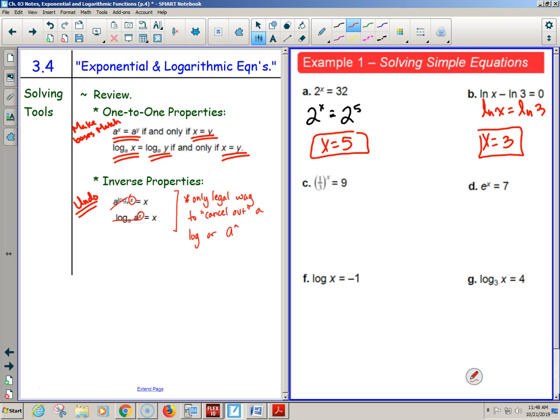What about letter C though? I guess we could do log base 1/3. That just sounds awful, right? So I can rewrite 1/3 to be 3 to the power of negative. Yeah, if I want to bring a denominator up, I have to introduce a negative exponent. So I can do 3 to the negative 1 to the x, which is 3 to the negative x.